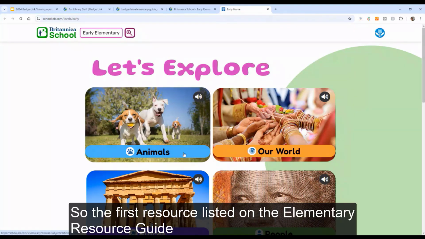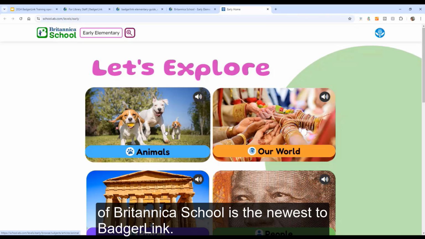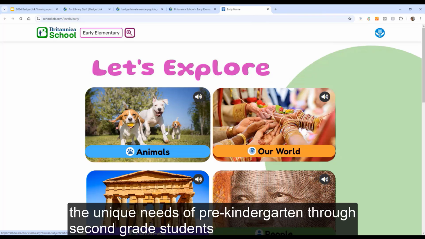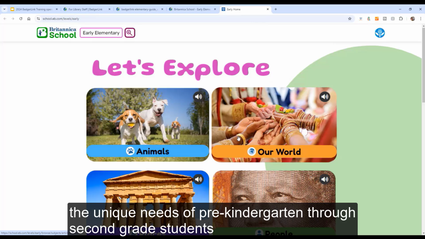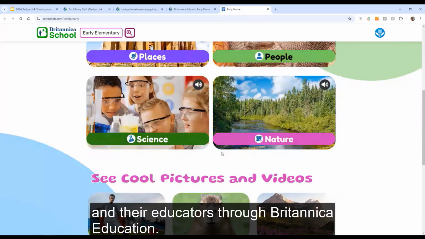So the first resource listed on the Elementary Resource Guide is Britannica School Early Elementary. This level of Britannica School is the newest to BadgerLink. This is a learning resource collection tailored to the unique needs of pre-kindergarten through second grade students and their educators through Britannica Education.